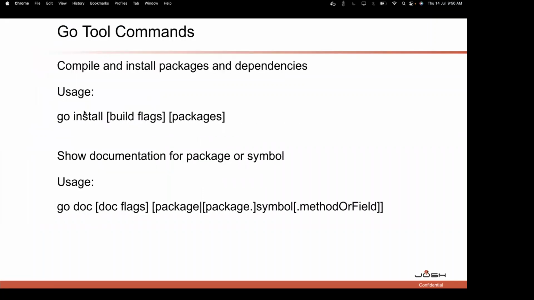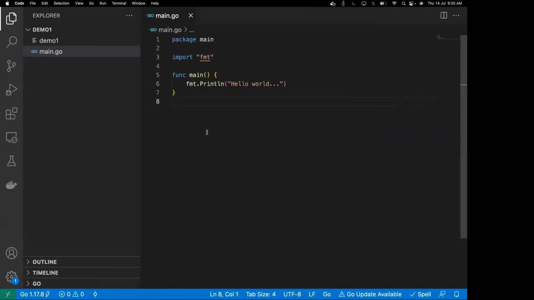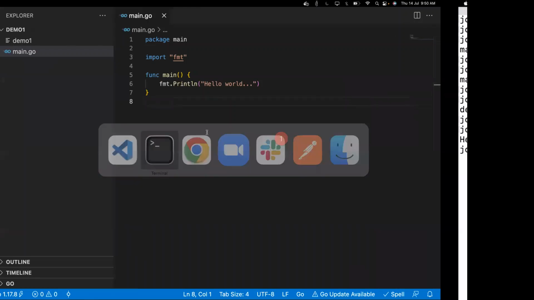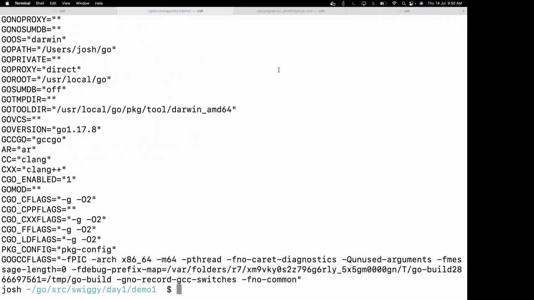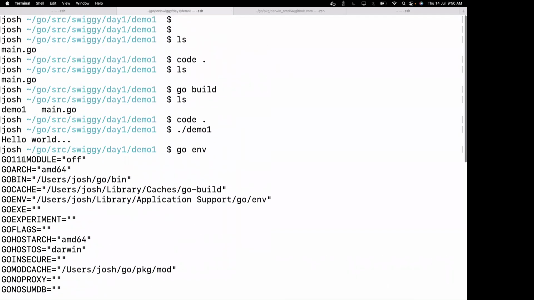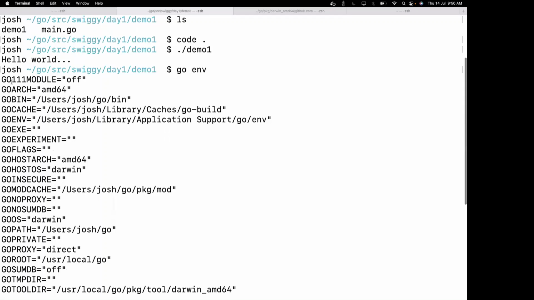Now there is a third command, the go install command. The go install command will install the packages in the go bin directory. First, let's see the Go environment so that you can get more clarity. With the help of the go env command, you can list out your environment variables. These are the Go environment variables used by the go tool command to deal with your Go projects. You will get familiar as you proceed and write your own Go code.